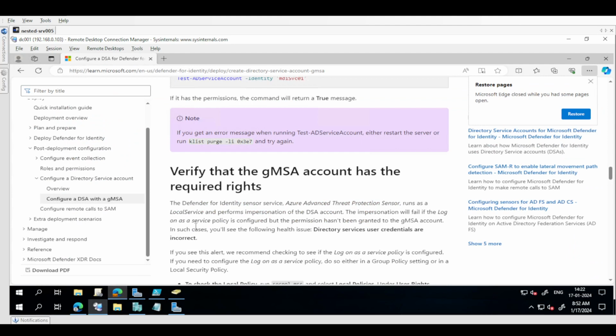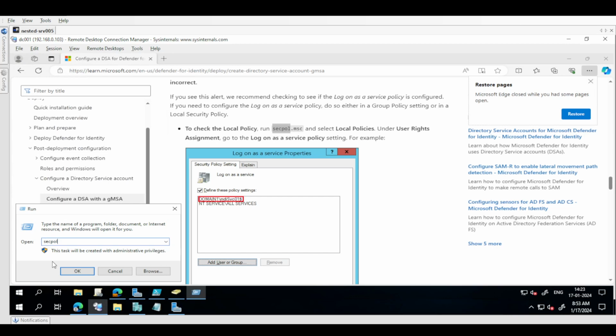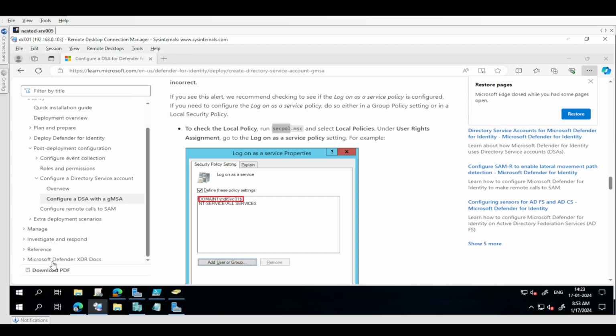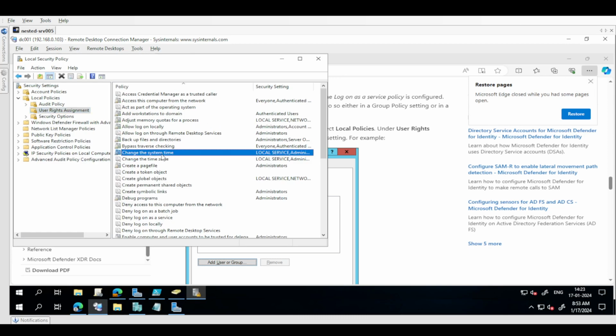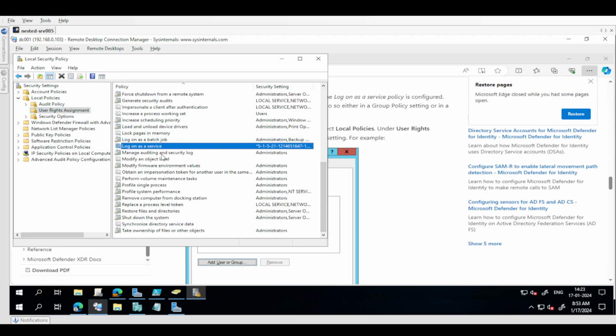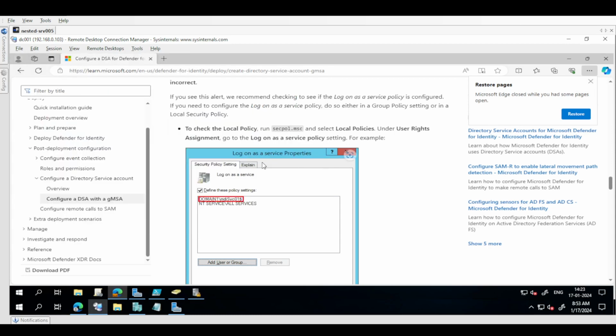There are additional tests we can do to confirm if it has the right permission or not. So secpol, local policy, log on as a service, and then we can see this account.